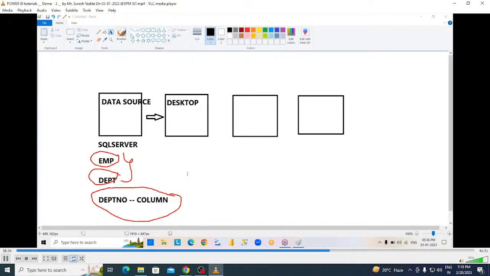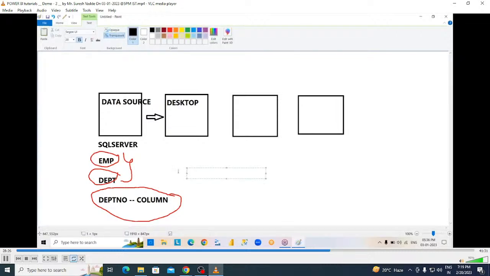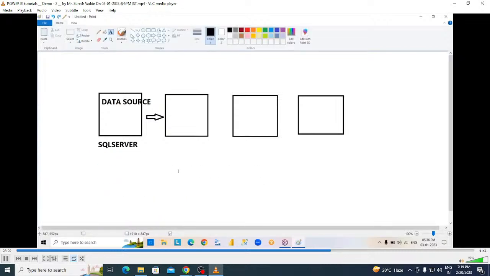So the major scenarios I discussed yesterday were the building blocks of Power BI. What are the building blocks we discussed? Power Query, Power Pivot, Power View. Power Query is the transformation area. Power Pivot means relationships between tables, modeling, DAX, all that comes under it.